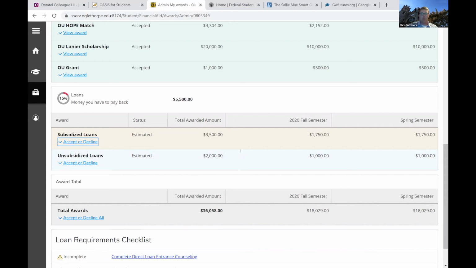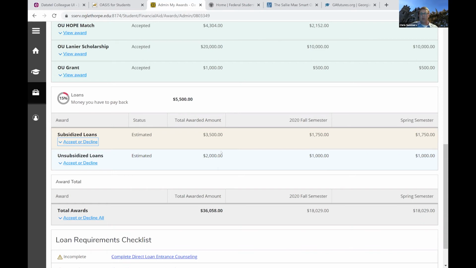But if this student needs more than $5,500, if this student needs to seek $10,000 for the year or $12,000 for the year, or more than what has been offered here with the Stafford loans, the student is going to need to seek most likely a credit-based education loan. And with credit-based education loans, one of the other underlying questions is going to be who's borrowing the funds. Is it going to be the student who's borrowing the funds, or is it going to be the parent who's borrowing the funds?